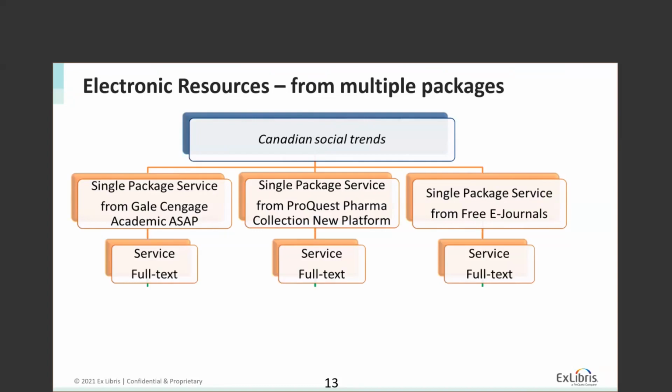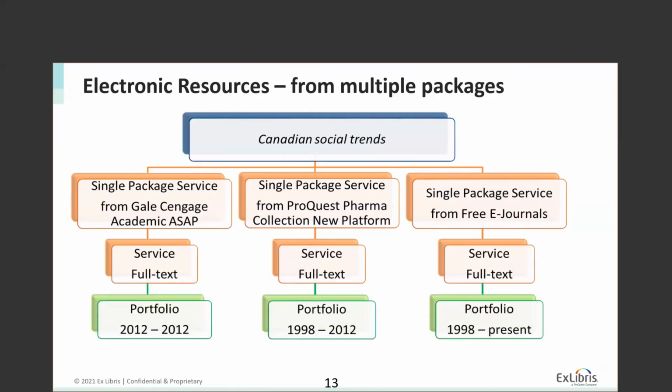Each of those collections has a service associated with it. In this case, it turns out all 3 of these collections and these vendors provide the full text service of this journal, available cover to cover from the date range that they make it available. What is different then is the portfolio.